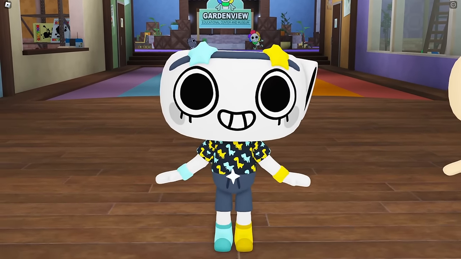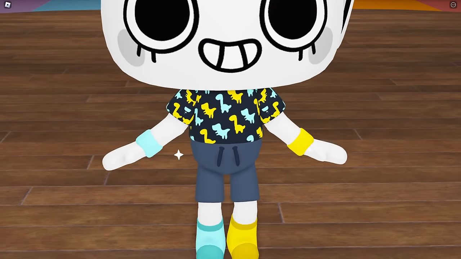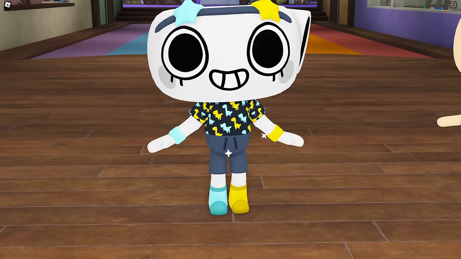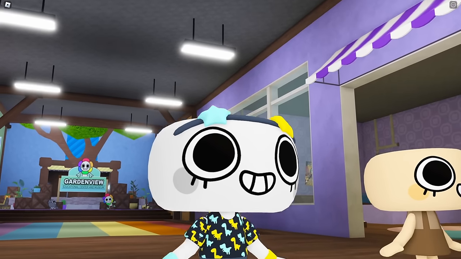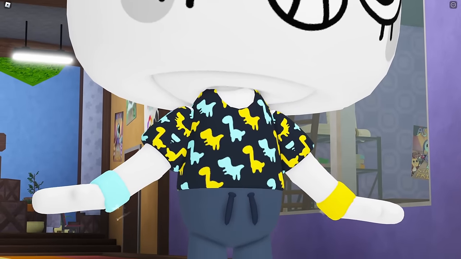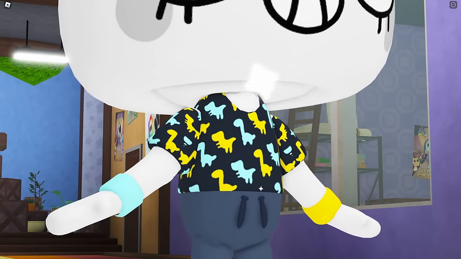We also have two armbands in this blue and yellow color. Yeah, the same blue-yellow color that's on the glasses and our shoes. Oh, they're actually socks. Blue and yellow mismatching socks. And then my favorite part, the dinosaur pattern shirt. Oh my god, it's so cute! It is a T-Rex in both colors, and then a brachiosaur.